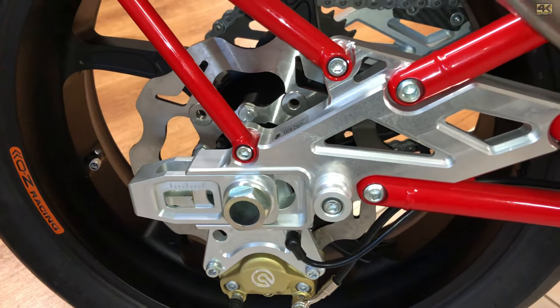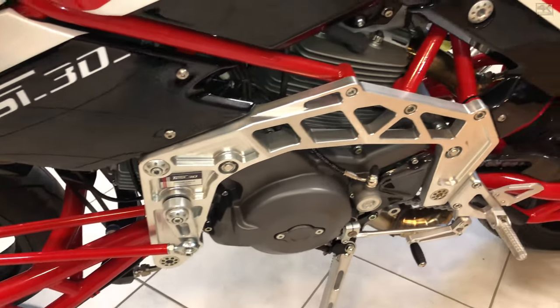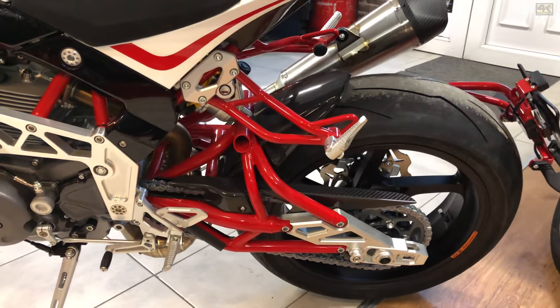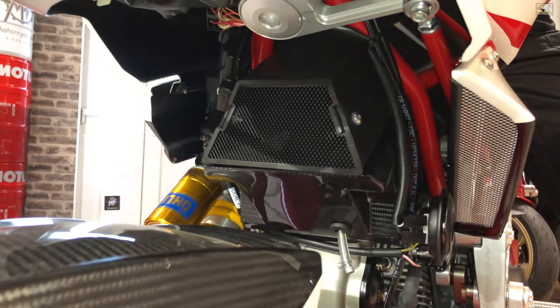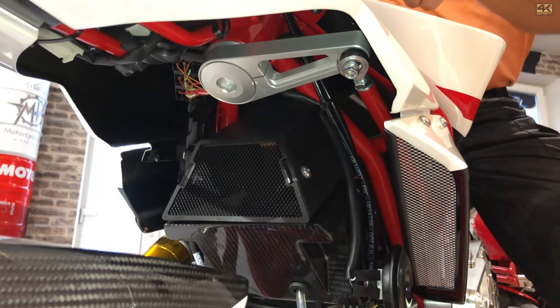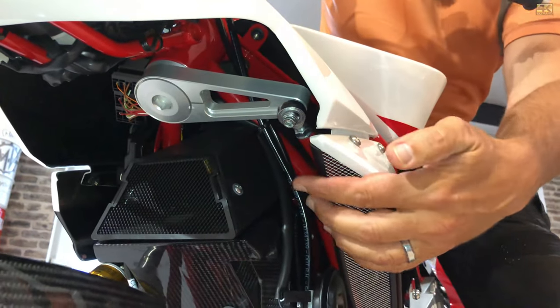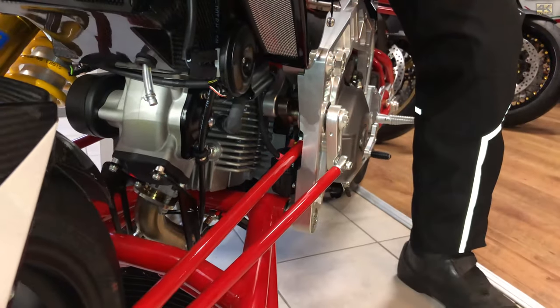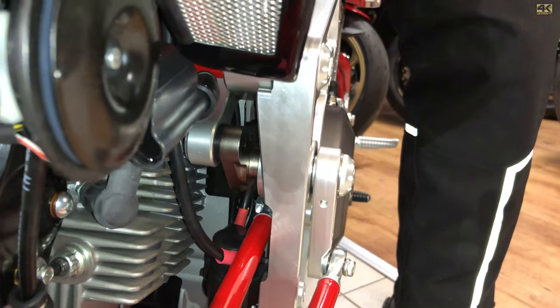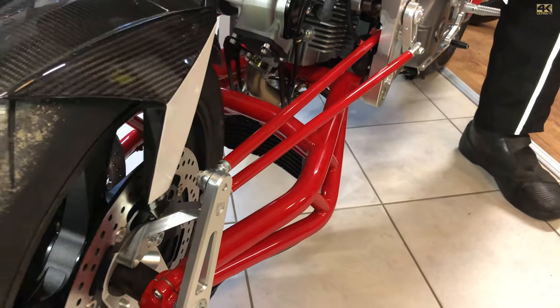All the rest are trellis frame pieces. For example, the whole front suspension is made from iron tubes. And the biggest specialty is the steering, because between the handlebar, the handlebar turning point, and the front wheel, there is not any kind of direct connection as we are accustomed to in the case of all telescopic fork front-end motorbikes. Here there is a small mechanism under the bodywork of the bike, and when I turn the front wheel, it moves a mechanical part which comes out on the left side of the aluminium frame, turning the front wheel around. This is one of the reasons why the whole front wheel turning angle is as small as only in the case of real superbikes.